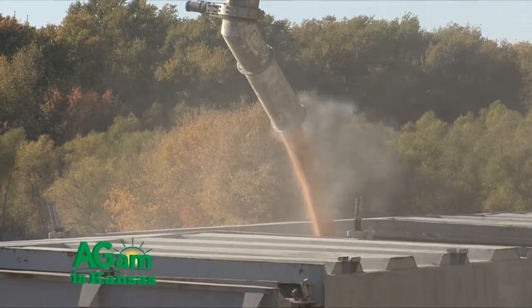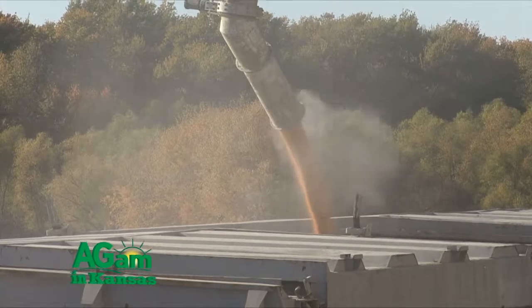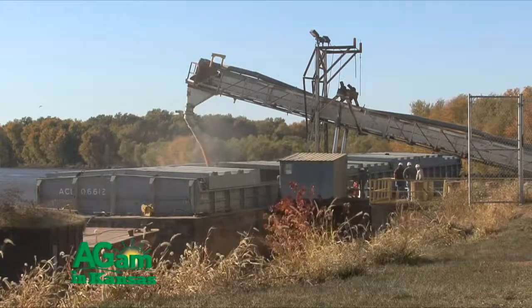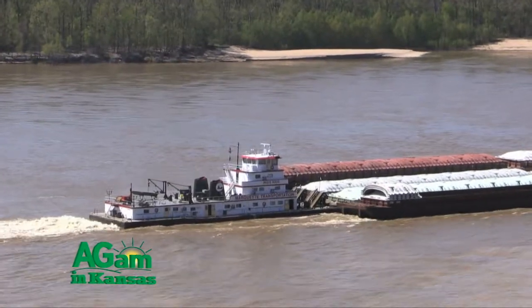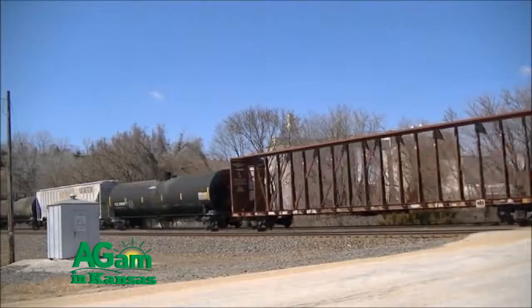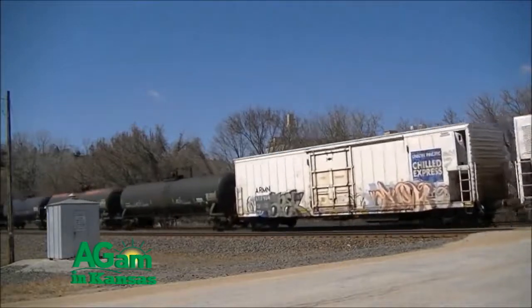Well, truly, and when we talk about trade, it's not just helping the farmers. We help everything when we export. A lot of employment and it keeps the balance of trade. So when we sell to other countries, we can bring other goods in that consumers want in this country. That's exactly right, because all of our electronics are coming in basically from overseas. The majority of our cotton crops are being shipped out, so our shirts and our clothes are all coming back in from overseas. So as we export, we offset these trade balances, and that is really important to keep our economy strong and growing and moving into the future.